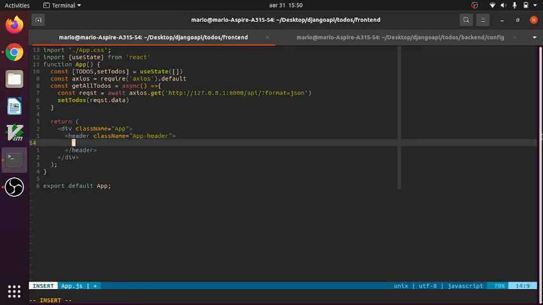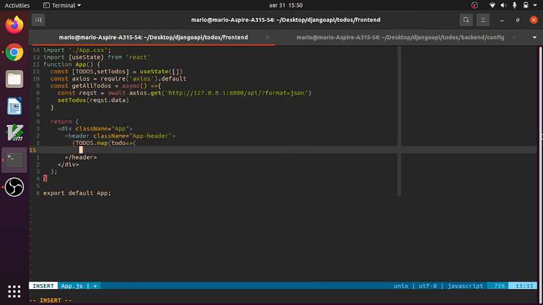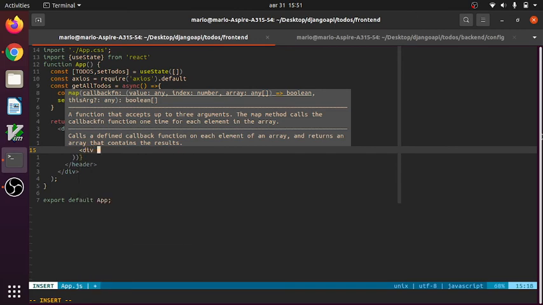The only thing that we need to do is to say todos dot map todo. Okay, we have it here, and our todo will make a div with a key, that this key in this case will be todo dot id.